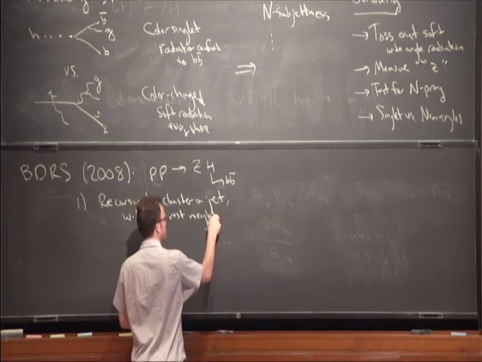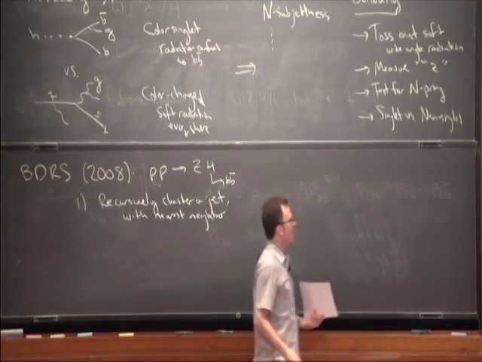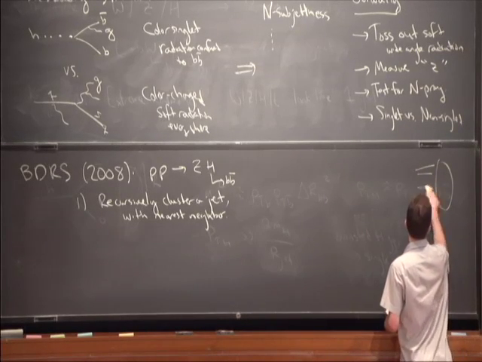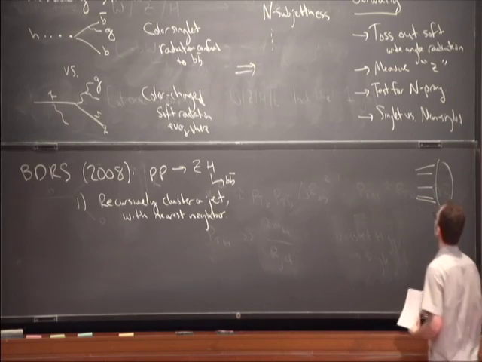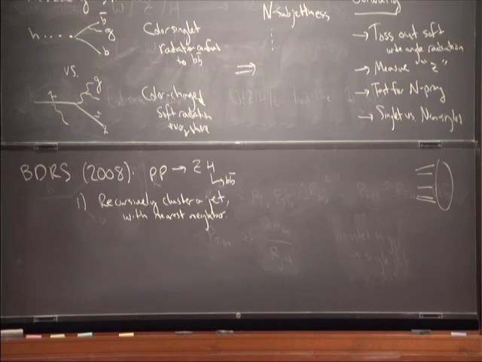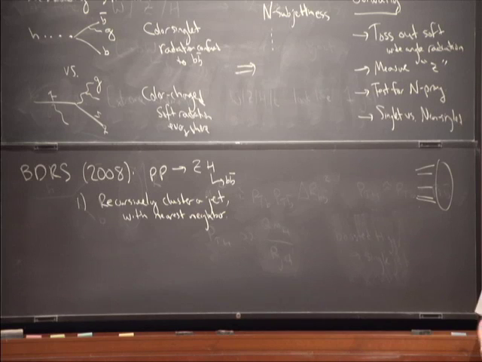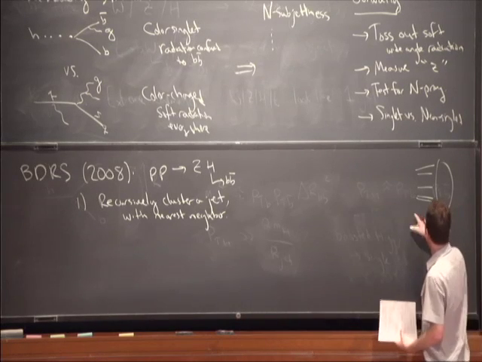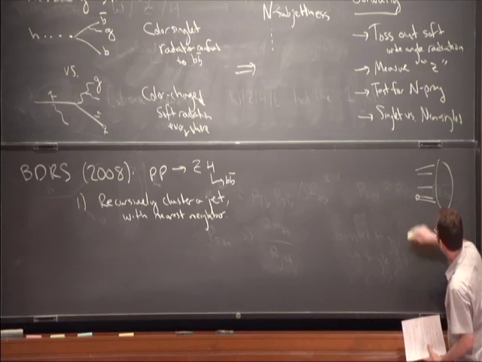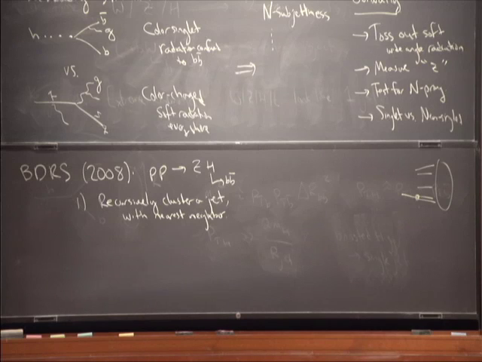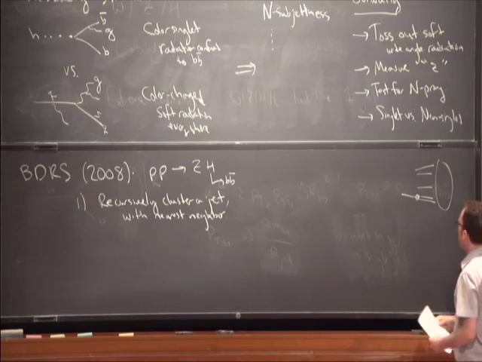Nearest neighbor recombination. So what do I have? I have a collection of particles in my jet. So I have my jet here. I have a bunch of different particles contributing to my jet. And what this recursive procedure does is, in some sense, the simplest way of putting a jet back together. Take two particles in the jet, or in particular, take the two closest particles in the jet, find them. So in this case, I guess these two are the closest. You find these guys, and you combine them into a single 4-vector. So you take the collection of 4-vectors, take the two that are closest together, put them back together, and now go to the next stage.